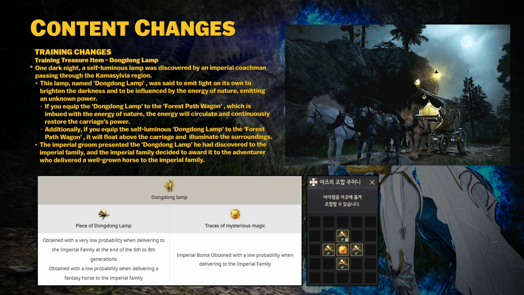Another good life skill change and a kind of broken treasure item added to the game. One dark night, a self-luminous lamp was discovered by an Imperial coachman passing through the Kamasilia region. This lamp, named Dongg lamp, was said to emit light on its own to brighten the darkness and to be influenced by the energy of nature, emitting an unknown power.